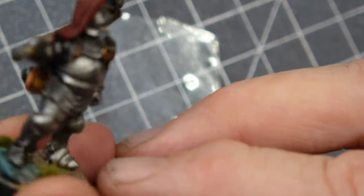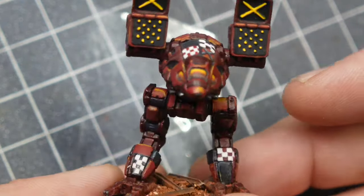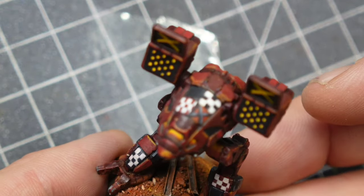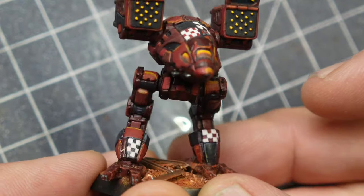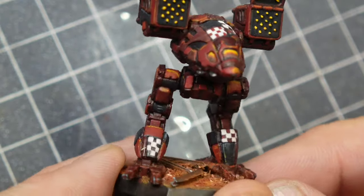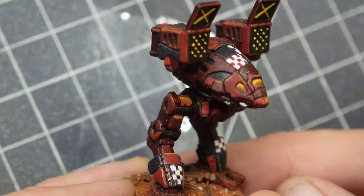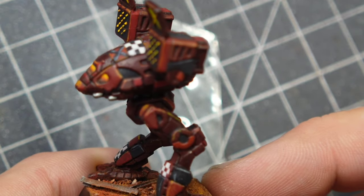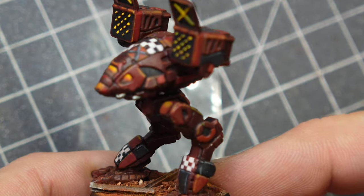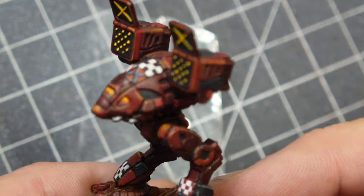This guy was a fun paint job for sure. The other model I painted using only Two Thin Coats is a Catapult from the Battletech starter set — the game of armored combat. I was even able to pull off some freehand with this guy: some checkerboarding, done mostly with the blacks, reds, whites, and yellows from the Two Thin Coats Kickstarter. I highly recommend these paints — really good pigmentation, good working time, they flow well, they thin beautifully, and they actually fire out of the airbrush really well too.